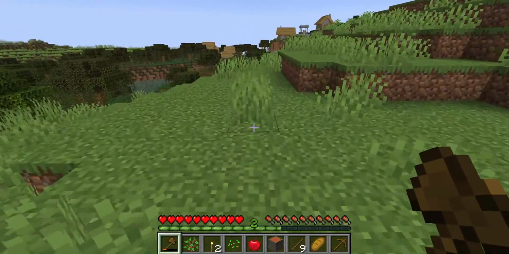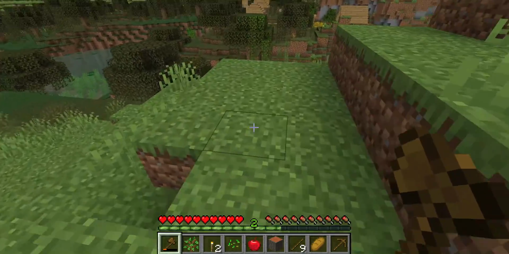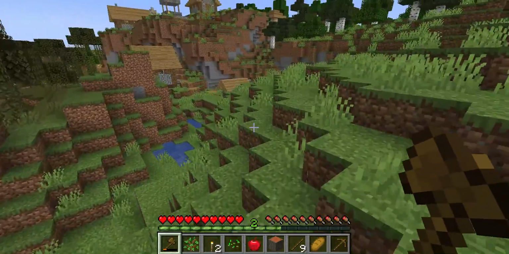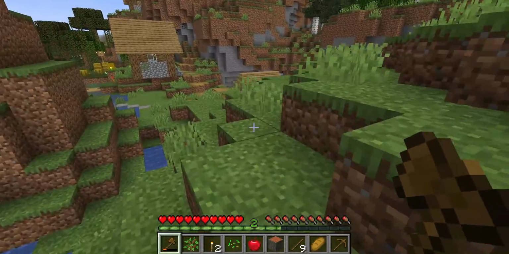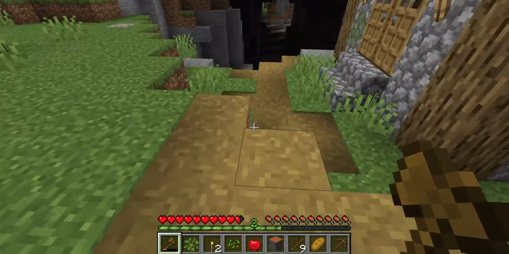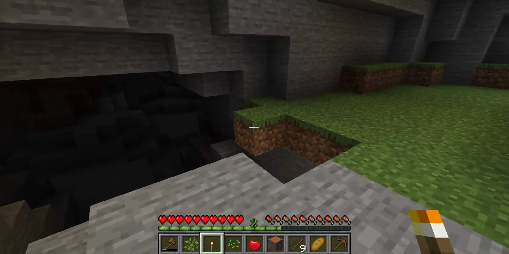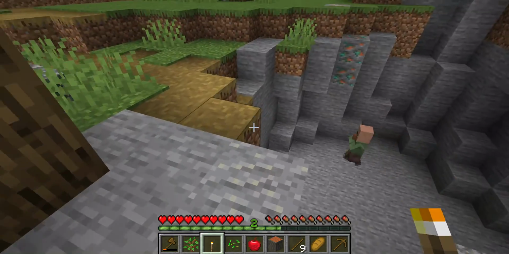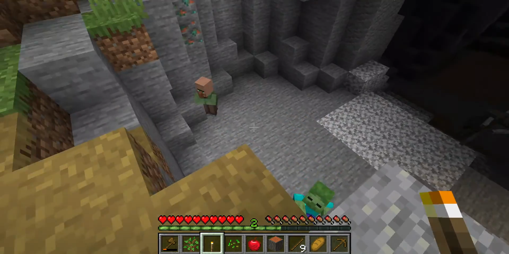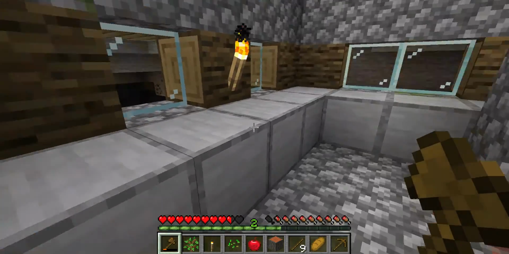Oh, lucky day. Oh, look at this village. Perfect. And we got these two idiots who are living right on the entrance to a cave. Gentlemen, can we discuss your living choices? And this guy's just like, help, I'm trapped down here. And you're like, with zombies and skeletons. And yeah, you're dead, dude. Even if I wanted to save you, I couldn't. So I'm just gonna hide in here.